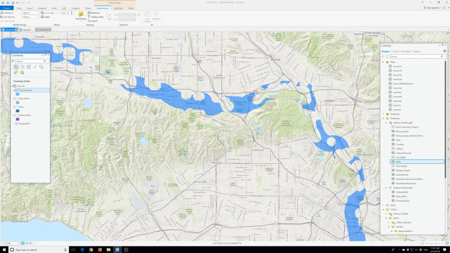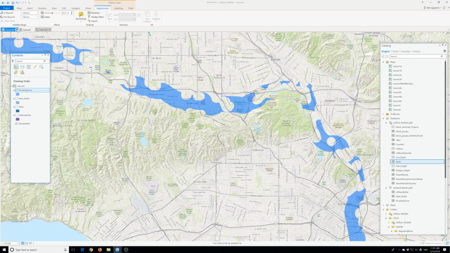And within the proximity zone, we want to find areas that have the right demographic criteria. The problem is that the blue blob, if we can call it that, doesn't include those attributes. They are found only in the block groups feature class. What you want to do then is make a feature class that has the spatial area of the proximity zone and the attribute values of block groups.